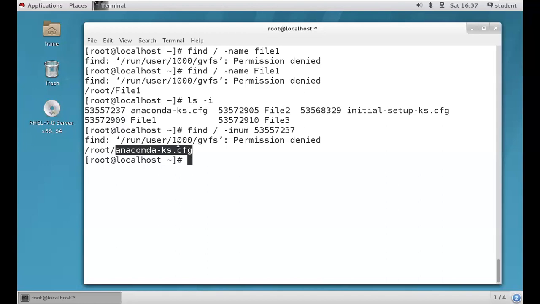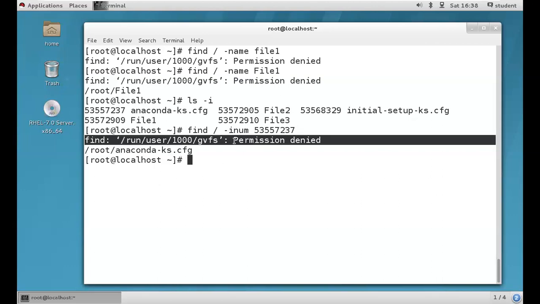Anaconda is an installer in Red Hat. anaconda-ks.cfg, KS means kickstart file. To configure the kickstart server, we use this configuration file. Right, guys? Clear? So inum is an option. With the help of the inode number, we can find the file.